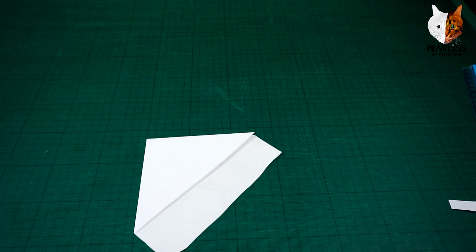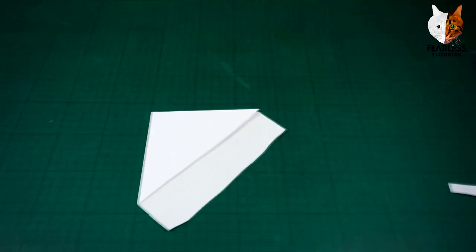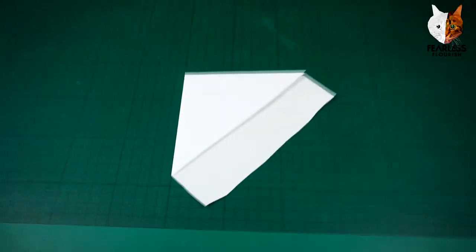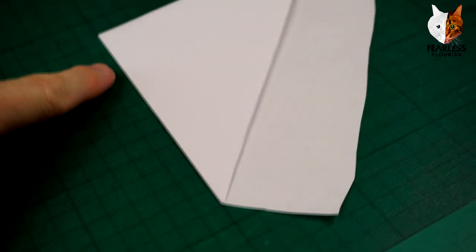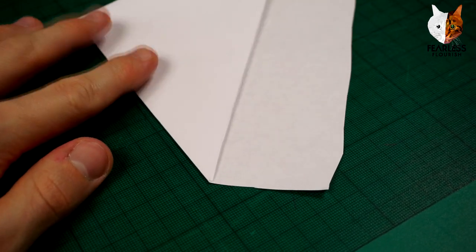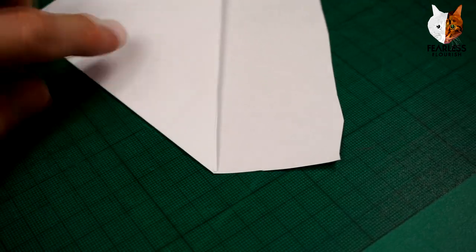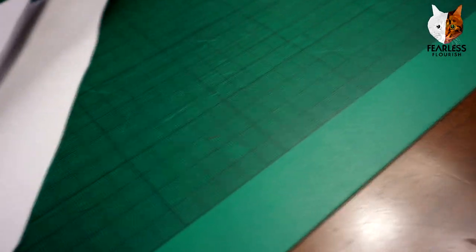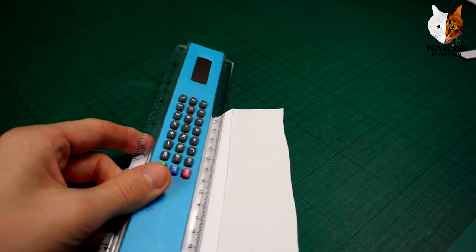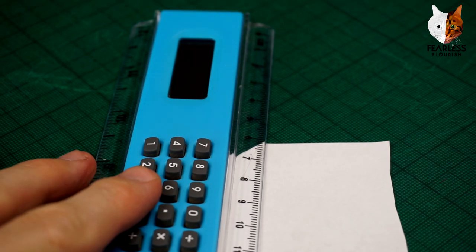In fact, it's probably easier if I just take this camera off and show. Put it back on with the screw. So it's quite hard to shoot. So we've got it lined up here, and then we've got it so this point is basically going through all the diagonals on the square, and in the mini squares. So like that. And then once you do that, you would get your ruler and line it up with all the diagonals. So make sure it's all in the center.